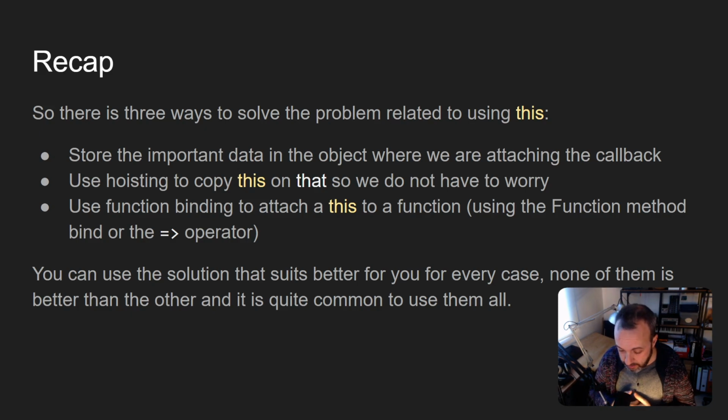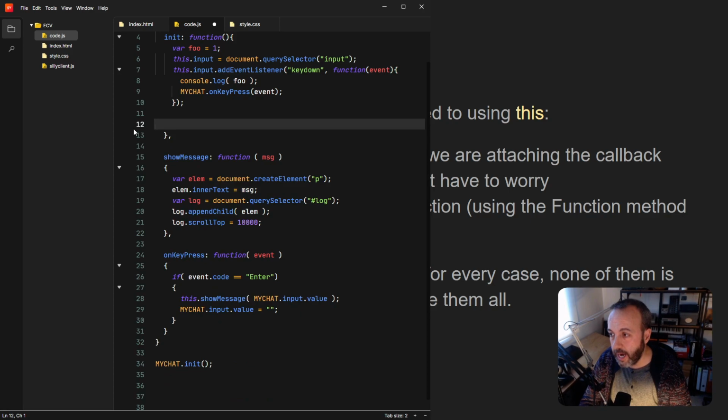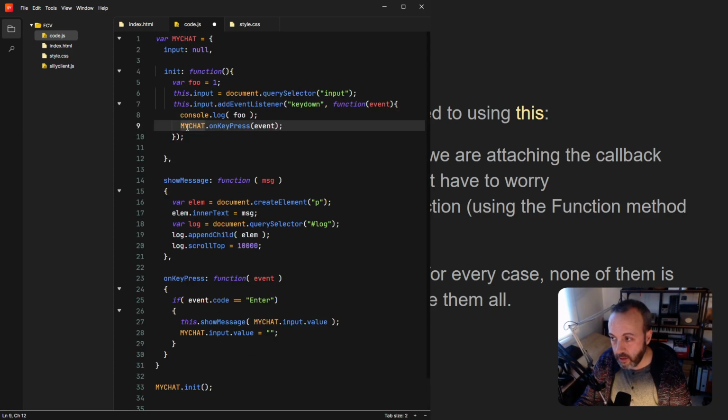I'm insisting on this because this is a problem you're going to see a lot of times when you program. This is not some kind of random situation that you may find in the future one day. No. This is an error that you're already making. This is why, in the examples I was showing you before, when I showed you the code of my chat, I didn't want to put this at any moment. Look, I didn't put this because if I put this, everything won't work, and then I have to explain other things.